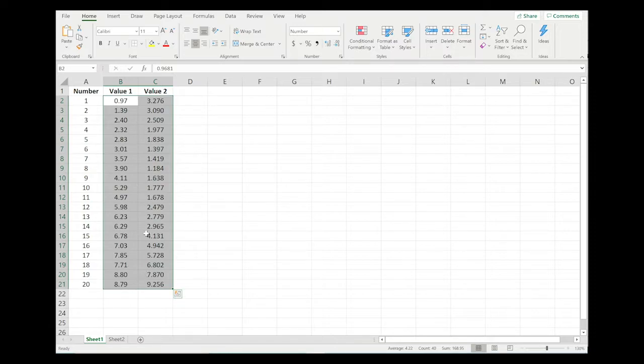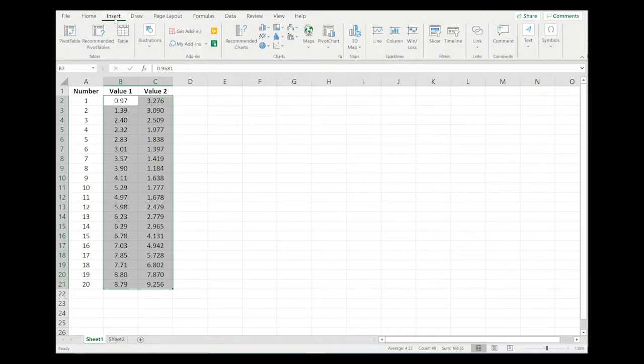I can use the mouse, or I can use the keyboard and hold the Shift key down, and I'm going to select these 2 columns of numbers. So the B column will be the x-axis, the horizontal axis, and the C column will be the y-axis or the vertical axis. If I go up here to Insert at the top, in this large section in the middle titled Charts, there are a couple options. Something you probably don't want to do, and I'm showing this because if you inadvertently do this, you can see what happened, is click on this first option here, Insert Line or Area Chart.